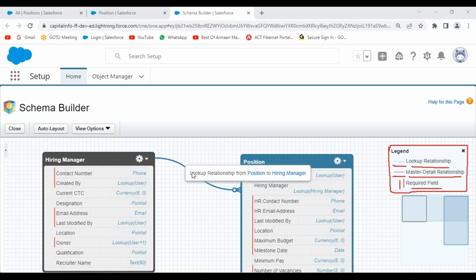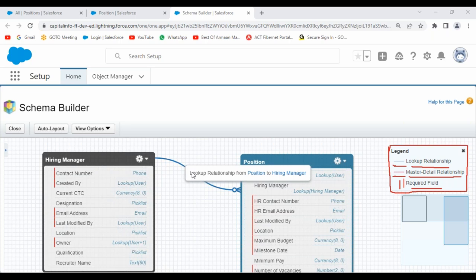That means even though both the parent object and the child objects are having some records inside, lookup association can be applicable. Even though both parent and child objects are already having some pre-existing records. Before mapping the relation, the position object is having one record, and the hiring manager object is having some records. Even though both objects already have some old records, lookup association can be applicable.